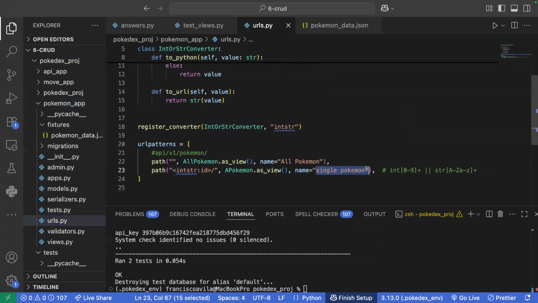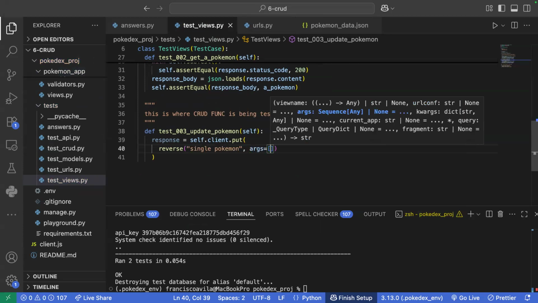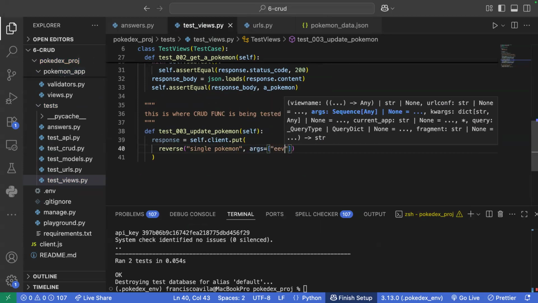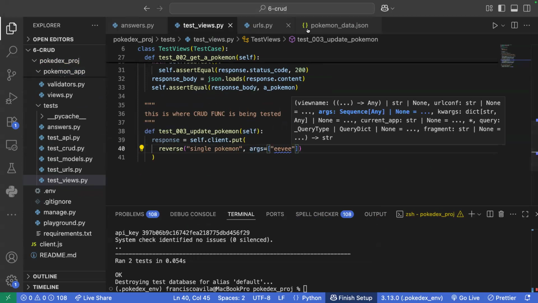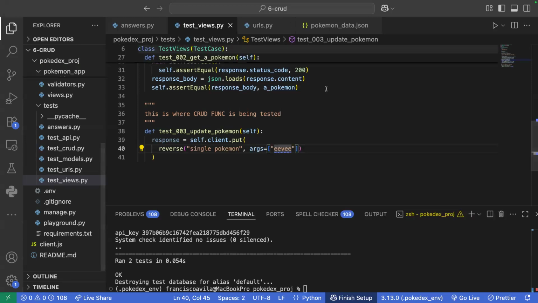So I actually named it single Pokemon. I'm going to copy and paste that to make sure I don't mess it up. And the arguments that I'm going to pass in could either be the ID or it could be the name. So in this case, I'm going to pass in the name Eevee. Great, so there's my Pokemon. It's being tested. I gave it the proper arguments.